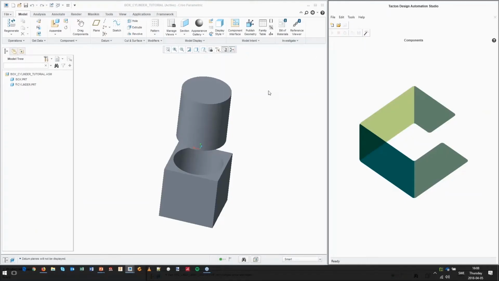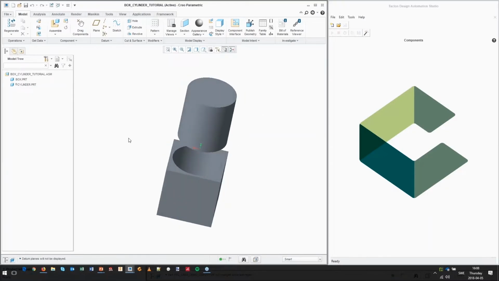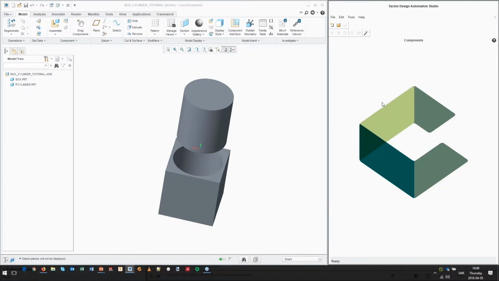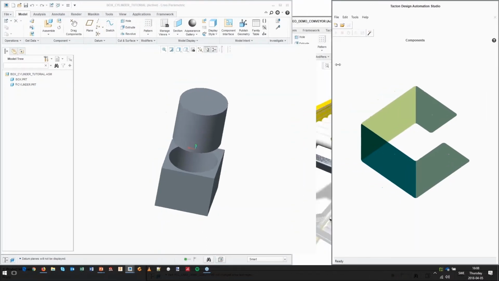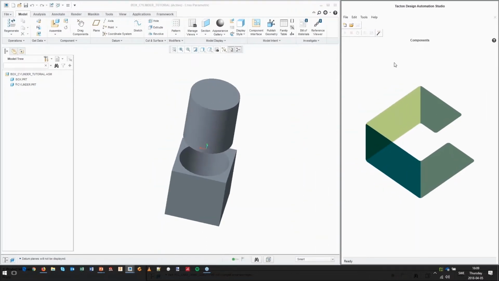So let's head into Creo. And this is the model that we're going to automate. Very simple model, just so I can be able to finish in time actually. But we have a box with a hole, and we do have a cylinder that should fit into the hole. So 2 parts in one assembly, and as I showed you in the screenshots, to the right we have Studio, which is docked to the Creo application, so it follows. And we're trying also to use the same look and feel of Creo with the same icons, names, etc., so that you will feel familiar with this environment as well.